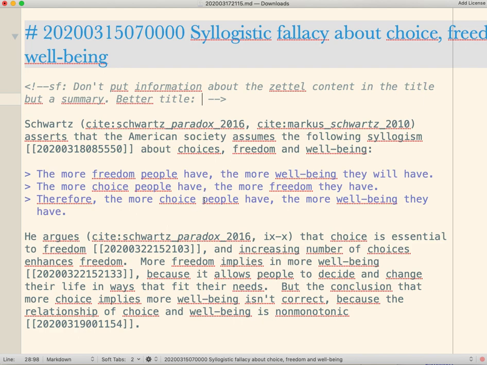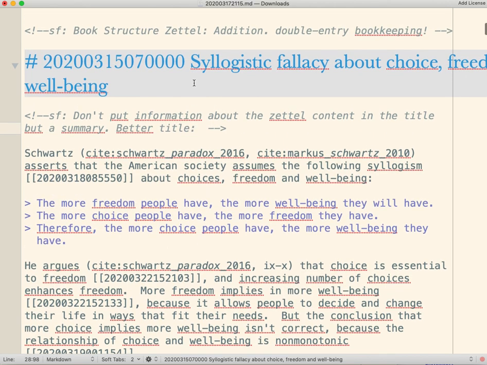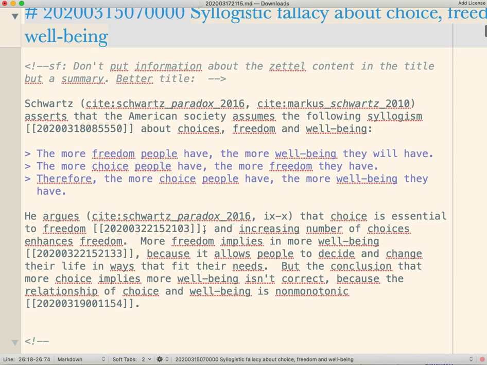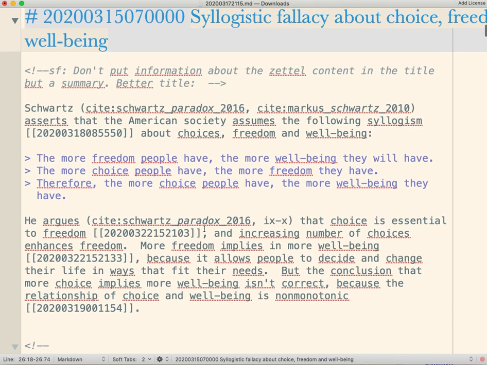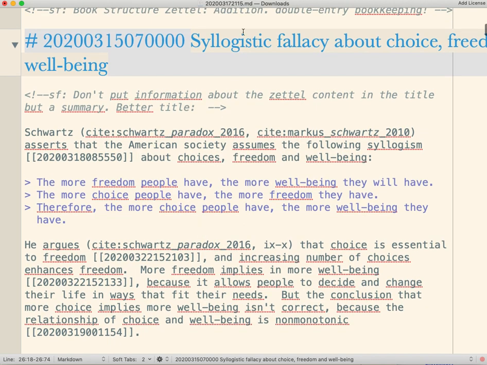So this is just a name. This syllogistic fallacy, I would erase syllogistic because all fallacies are just fallacies. Syllogistic is more like a small part of the greater area of logic. So syllogistic fallacy is also a logical fallacy.